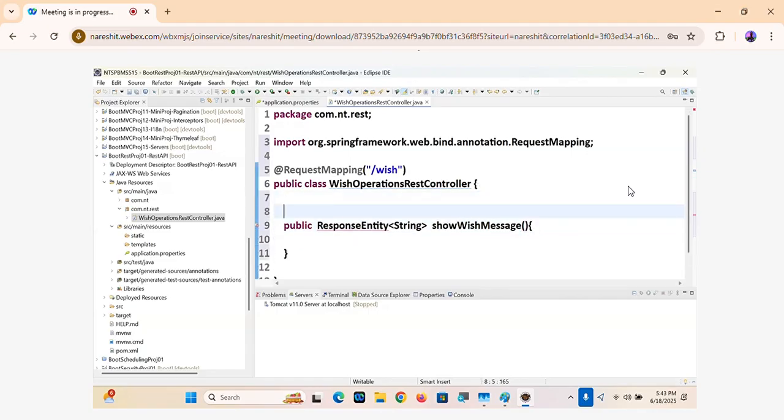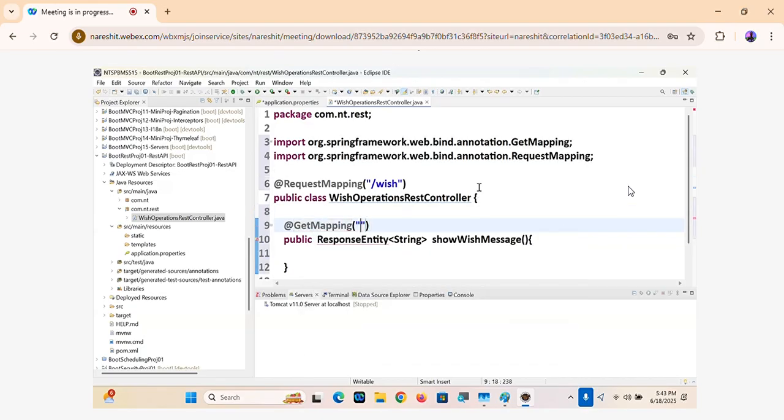That's the endpoint, guys. This is the endpoint. At the rate get mapping slash message. Anything I can take. If you want, you can write a message, business logic and other stuff. Right now, my focus is not on that; it is whether it is executing or not. When we meet anyone the first time, we can say a good morning message.